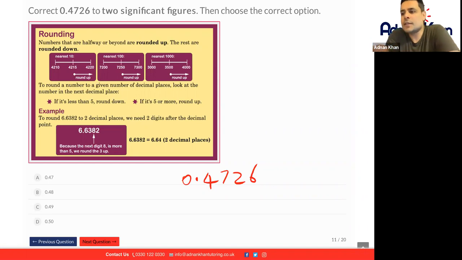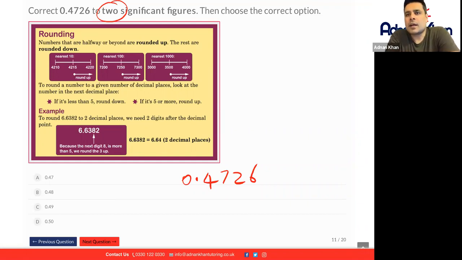Okay, let me show you. Yeah, you're right. You're absolutely right. It is A. Correct. Well done to you. So 2 significant figures is the question. So remember, significant figures never start from 0. They only start from a whole number. Okay? So for everybody, please remember this. Significant figures always start from whole numbers and not 0 or any decimal points or any fractions at all.